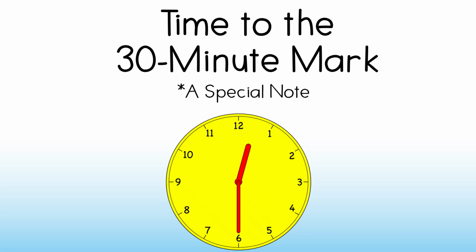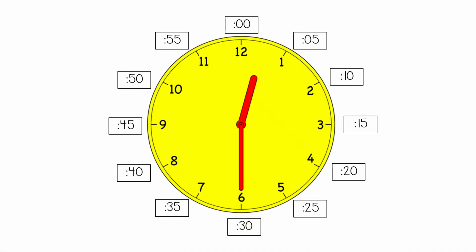They may run into a hiccup when they get to half past the hour or the 30-minute mark, because of the way the hour hand has moved halfway between the two numbers, and kids can find it hard to tell which number is truly the hour in question. I found that the best way to explain this is by using the concept of territories. I tell my students that all of the space after a number is its territory. It belongs to that number. The next number doesn't get to claim the hour until the hour hand actually moves into its territory.